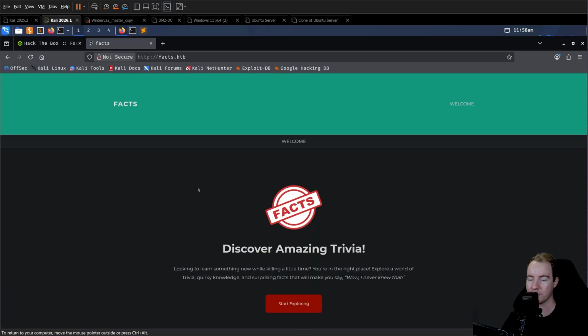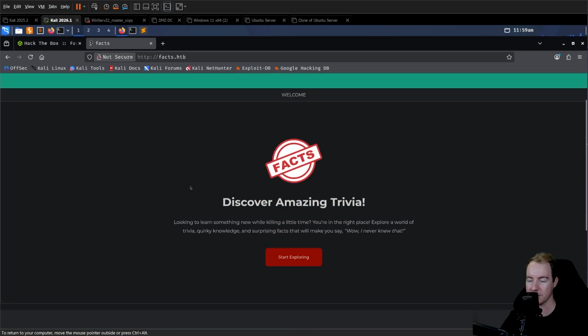So that technique where you have to resolve the hostname manually is a technique that I've seen most commonly on Hack the Box, but some other cybersecurity ranges will do that as well, okay? So just be on the lookout for that. So now that we have our website, we can actually move around and kind of see what's going on here.